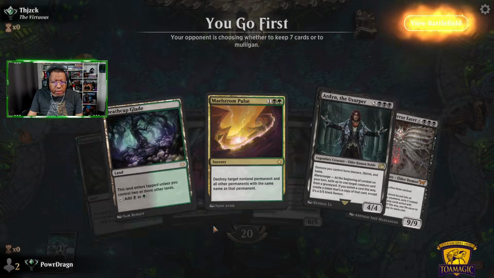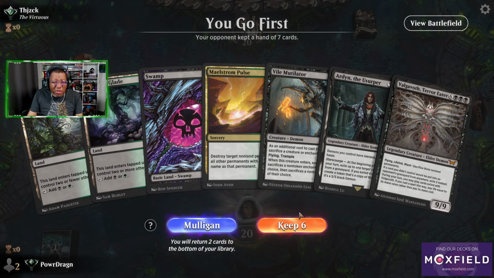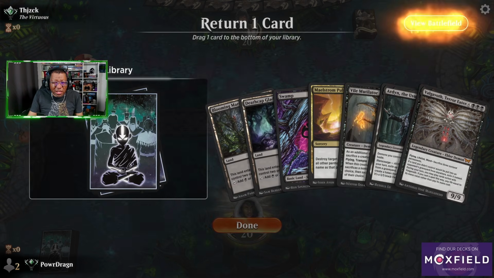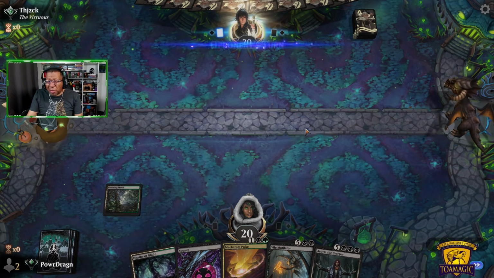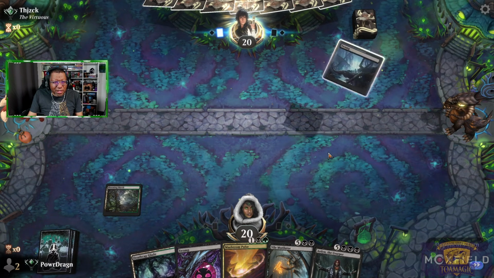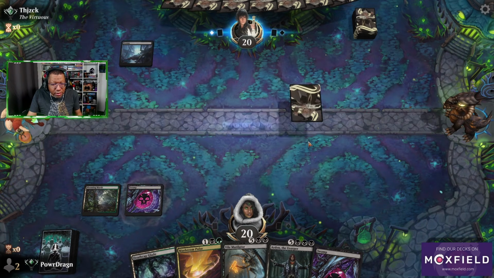Ooh, no black mana, darn. Oh, and we got mana with just all the monsters. Alright, I'm going to keep and hope to get lucky. But this is probably bad. Yeah, that's not going to help things. Darn it.